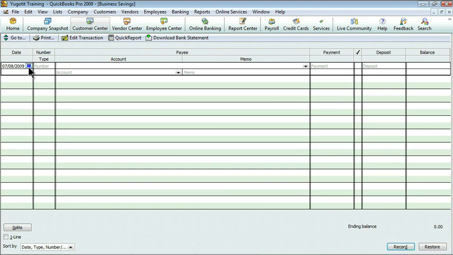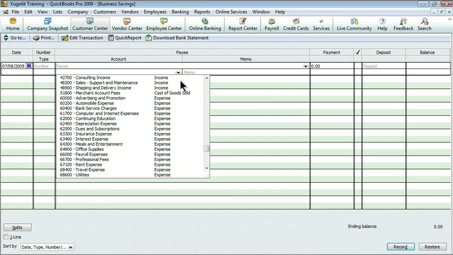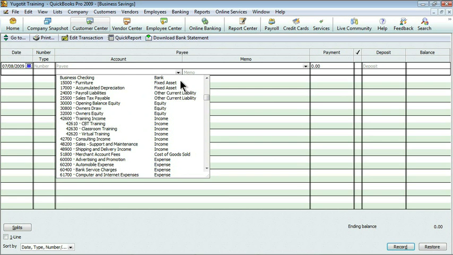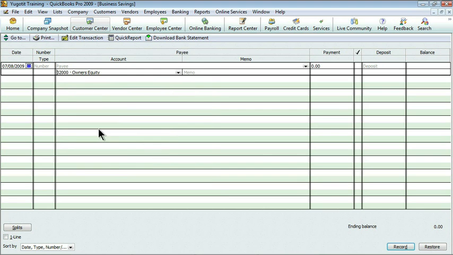I'm also not going to include a payee. What I need to do, though, is I need to always designate an account. If I go here, I can get my chart of accounts, and I can see what options I have. Now you'll notice that it kind of scrolls down to expenses because it thinks that you're writing a check or doing something like that. Instead, this was something that I started with. So I'm going to look at my equity accounts. And I'm going to start off with an owner's equity. I'll type something in the memo so I remember what this is. And in this case, it was an opening balance.